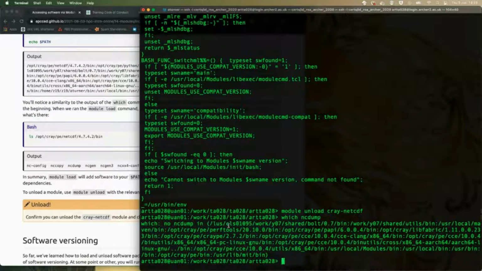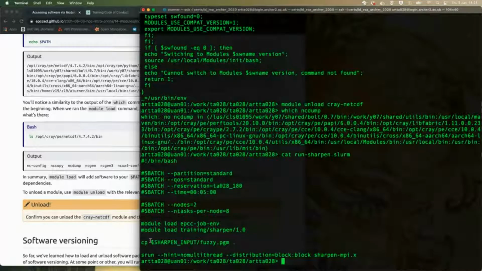Okay, so software modules sound like something magic, but they're not. They just manipulate the environment variables and make different things available by manipulating path and other special environment variables, or setting custom environment variables that ease our use of the system, such as the one we saw here. This saves us having to type a long path to get the input. And if somebody installs a new version or changes the location, they can just change the setting of that environment variable, and all the scripts will still work because it's encoded in a variable, not in a hard-coded path.